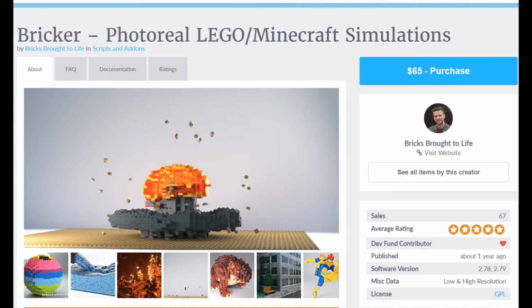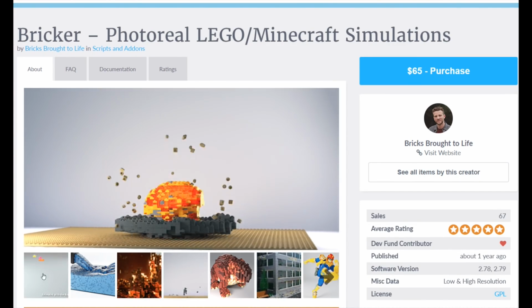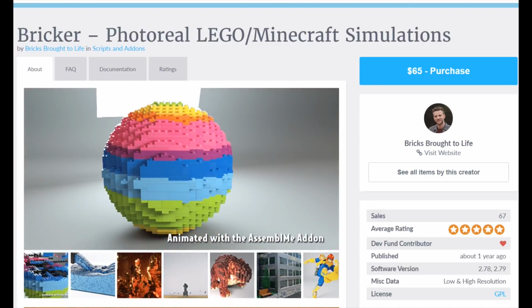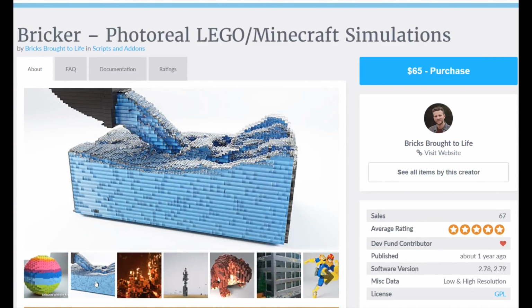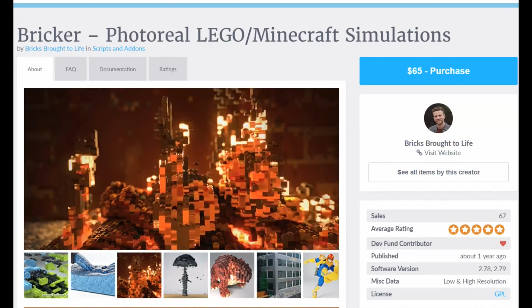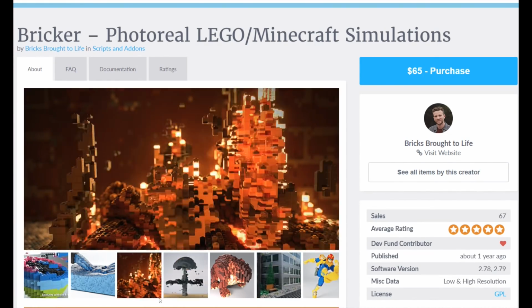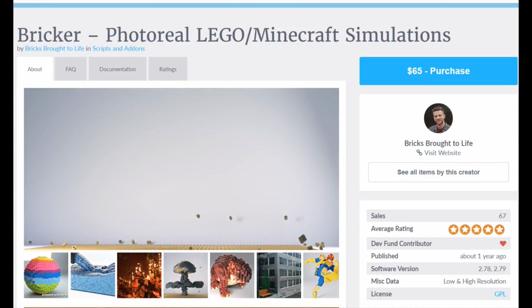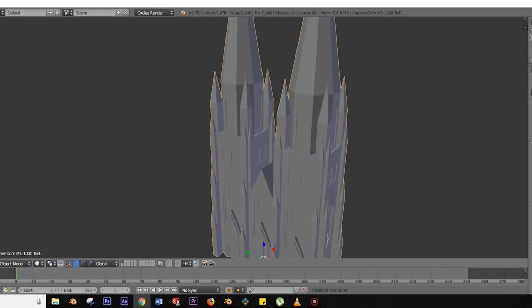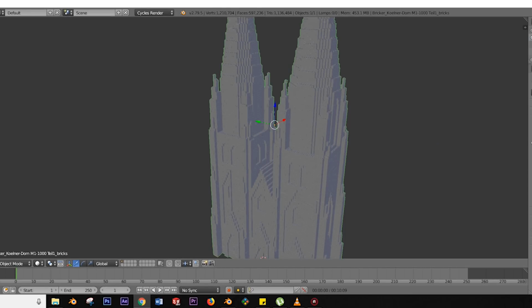What I'm trying to do with that is recreate fire with Lego bricks, animating it that way, same with fluids and everything. There were a couple of different roundabout ways that I was trying it before, but this way seems to do pretty well. It doesn't just use one object, it'll actually go through and put in some plates and random size Lego bricks for everything, so that should be really good.